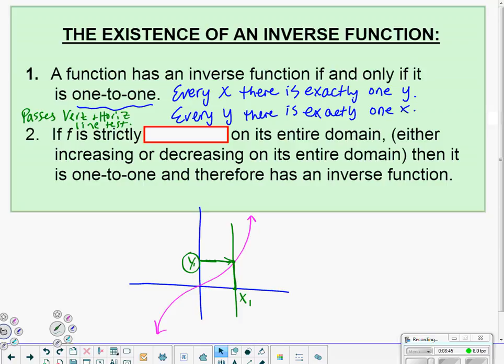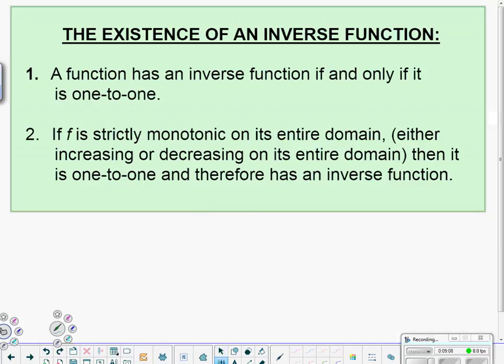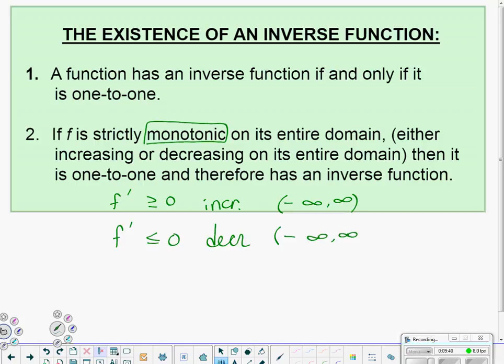Okay? If f is strictly monotonic on its entire domain, like that cubic function was, either increasing all the time or decreasing over the entire domain, then it is a 1-to-1 function and therefore has an inverse function. So cubic function, a great example of monotonic. Now, how could I use calculus to determine if something is monotonic? Well, I can look at its derivative. If the derivative is always greater than 0, or maybe even equal to 0, then I know I've got an increasing function. And if this were happening over the entire x values, it's a monotonic function over all reals, increasing everywhere. If my first derivative was less than or equal to 0, it's a decreasing function over whatever interval, maybe all reals that we're talking about.